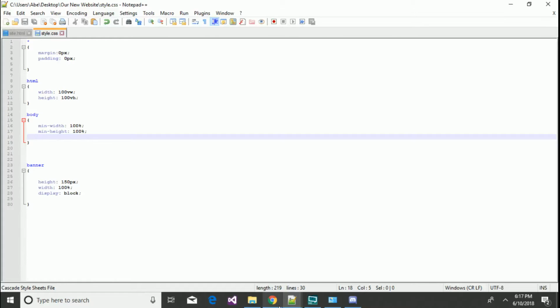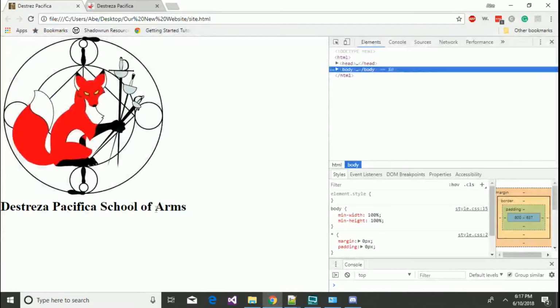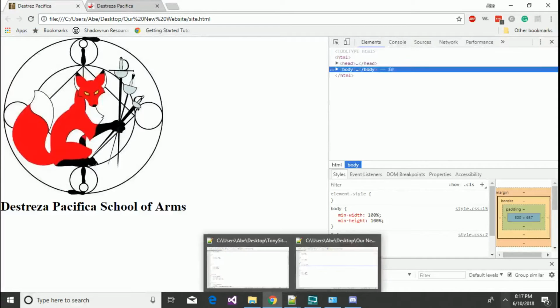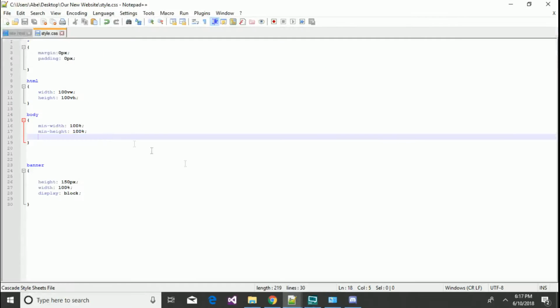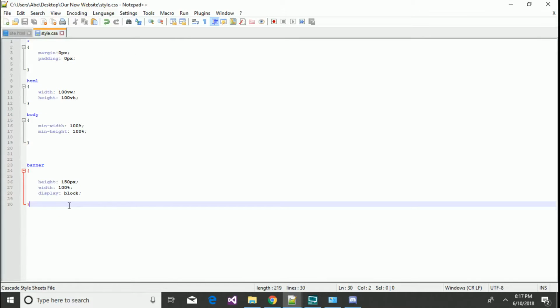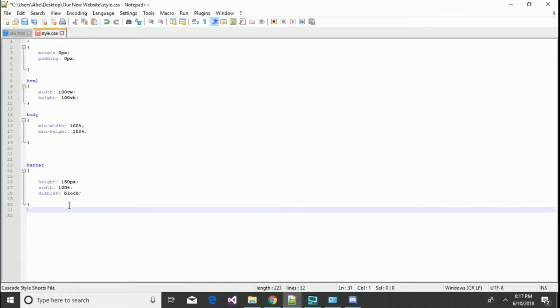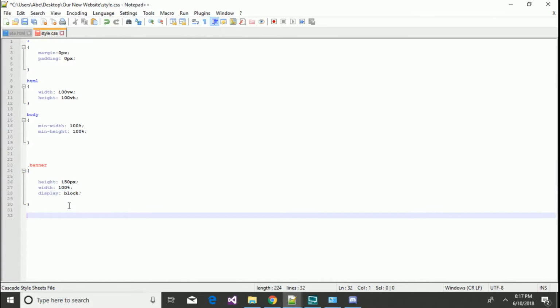So, the image and this aren't quite doing what we want them to yet. So now we have to start adding arguments. So now we're going to tell banner, okay, oh, that's not right. That should be dot banner. I was going to show you the hashtag, but we'll take care of that later. Oh yeah, dot banner is fine. Hashtag banner just means if something has the ID of banner, then use this.